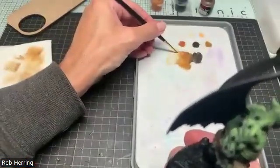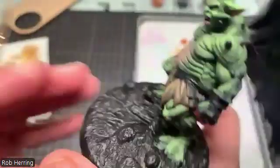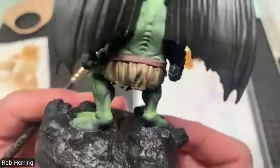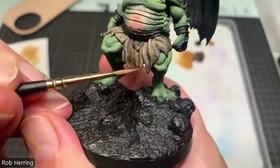I would say as well, because I don't dry brush regularly, I had to experiment a little bit. So this bit at the back, that was attempt number 2. I did paint it over with black and begin again because I didn't quite like the colours.